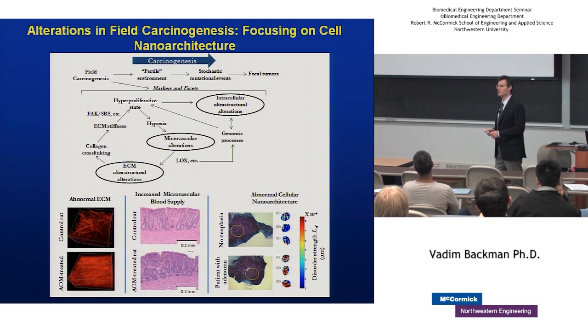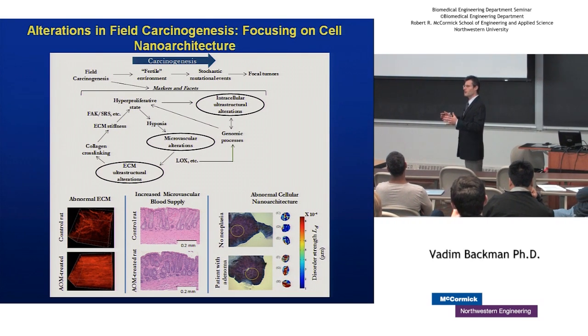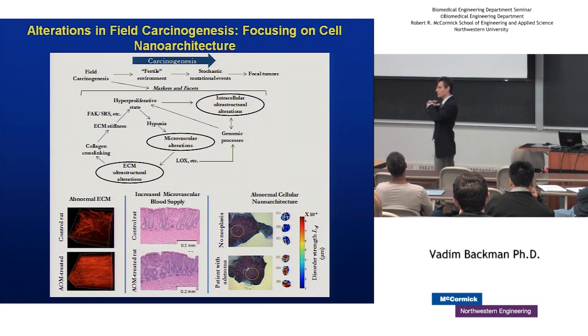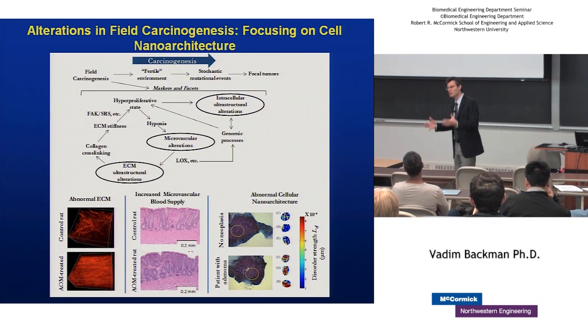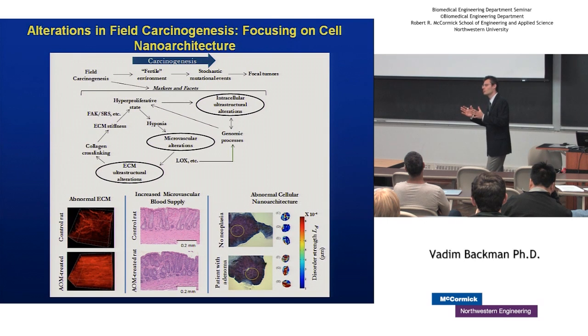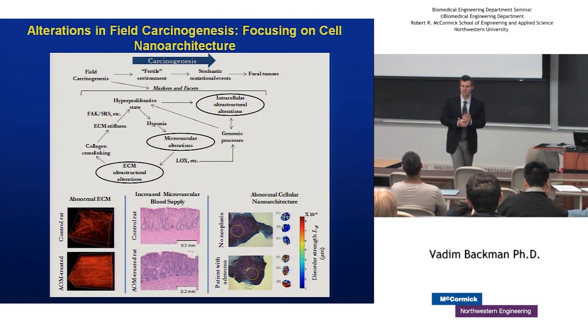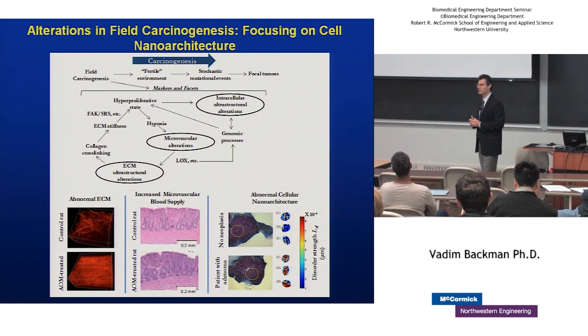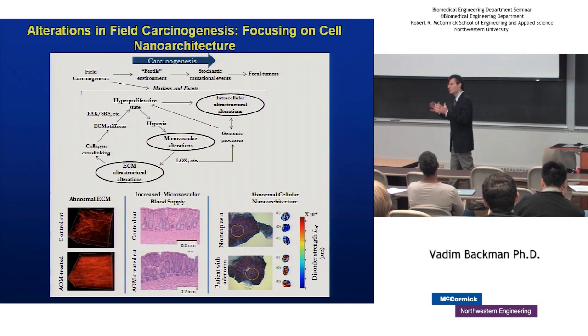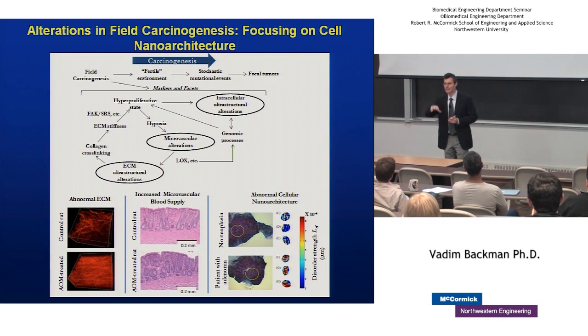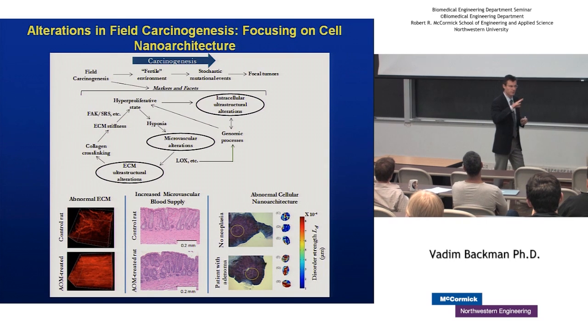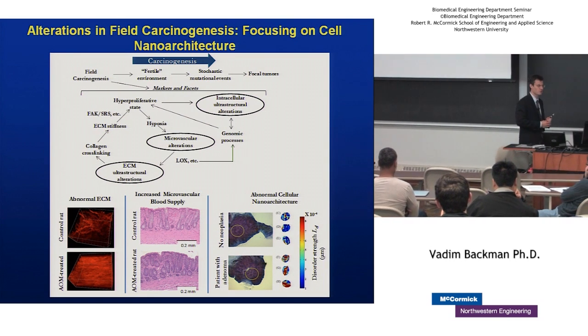You're all familiar with angiogenesis. The dogma had been that it happens when the tumor is fairly big and needs oxygen. Turns out, even when there is no tumor at all, the tissue is just histologically normal, there is already an increase in microvascular blood supply. Changes in the extracellular matrix, such as abnormal collagen cross-linking and changes in stiffness, again, were believed to be properties of the tumor. Turns out these things happen pretty much from the get-go, in the earliest stage of initiation of carcinogenesis.